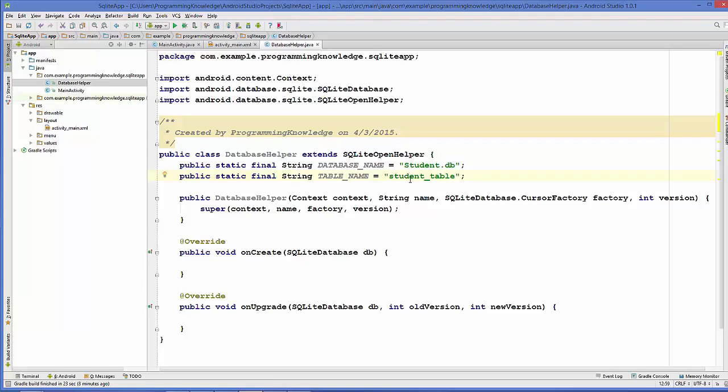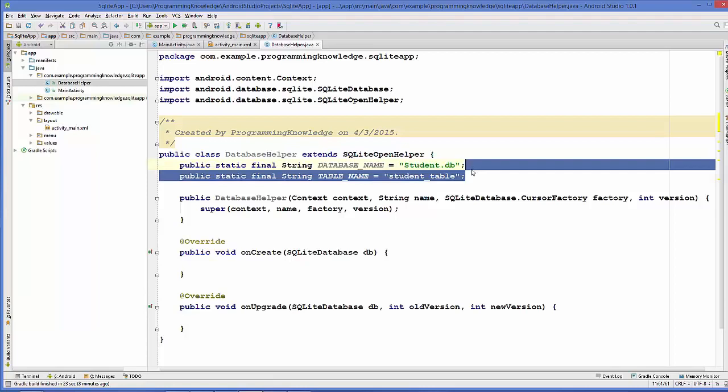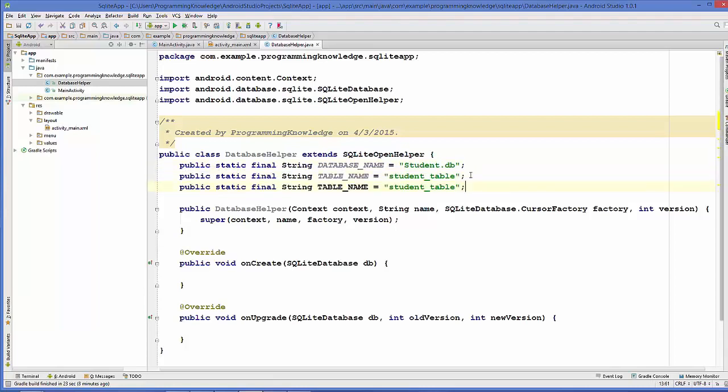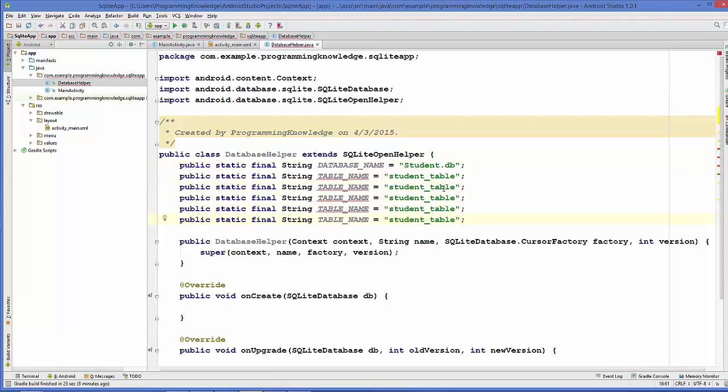And as we have discussed, this table is going to contain 4 columns. For simplicity, let's keep all the variables as strings. The first column name was ID, the ID for the student.